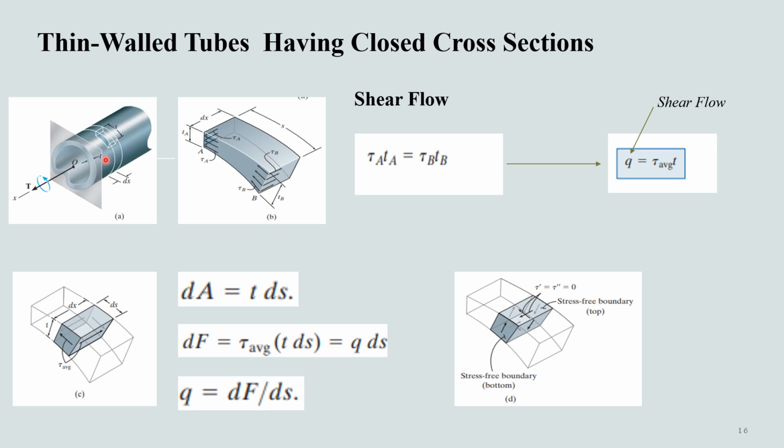Such a tube having constant yet arbitrary cross sectional shape and variable thickness, like this one, as shown in this figure, is commonly used. Since the walls are thin, we will obtain the average shear stress by assuming that this stress is uniformly distributed along the thickness of the tube at any given point. Before we do this, however, we have to discuss some preliminary concepts regarding the action of shear stress over the cross section.